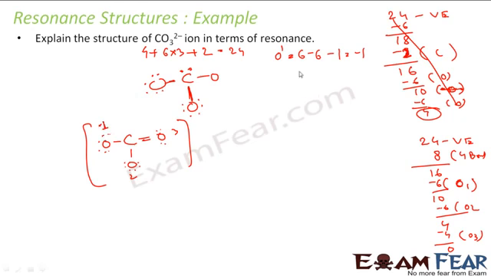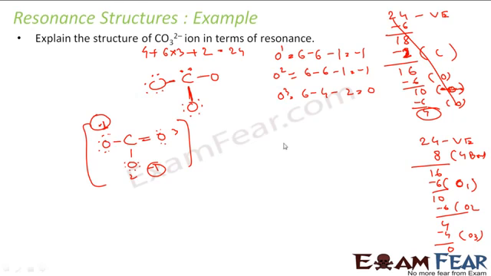Talking about this oxygen 2. 6 minus 1, 2, 3, 4, 5, 6. Minus 1 bond. So minus 1 charge here also. Talk about oxygen 3. 6 is the valence electrons it has in natural state. Minus 4 it has now. And minus 2 for the bond. So it has 0 charge. So if you see, that's how the minus 2 charge comes here. Minus 1 and minus 1.